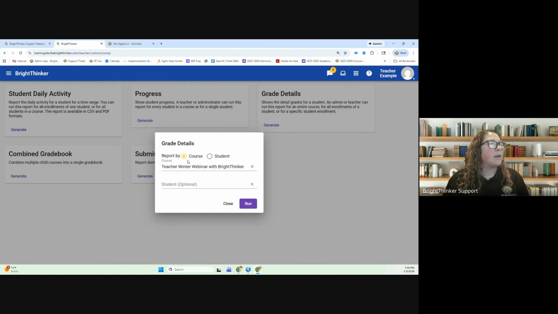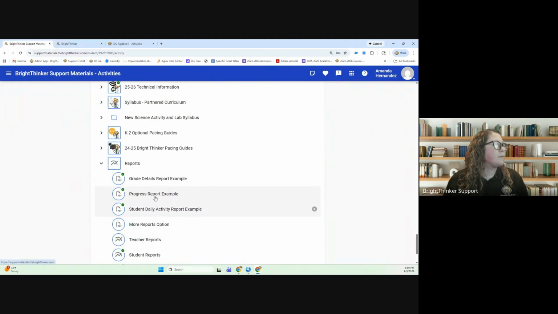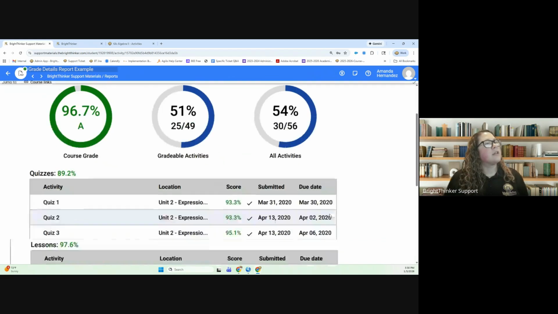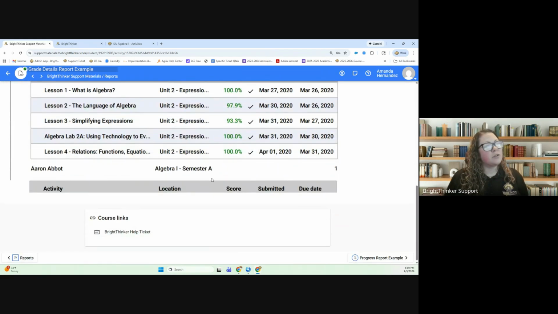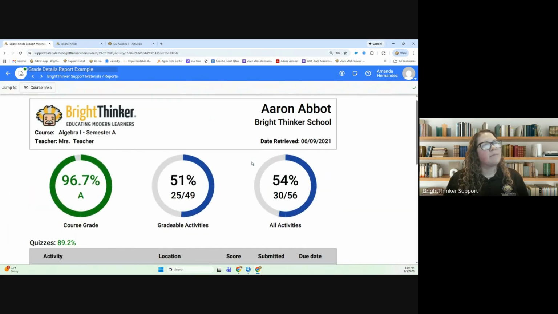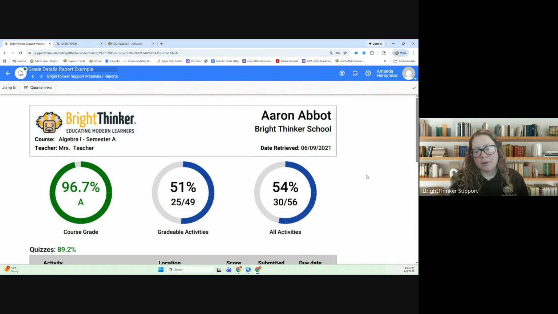And if I pull it by course, when you look at the example, it'll just be one student at a time. So it'll show you all the information for one student, and then you'll have to just keep scrolling down and it'll show you the next student. And I believe, Megan, the progress report, as far as the admins can pull that in bulk, correct?